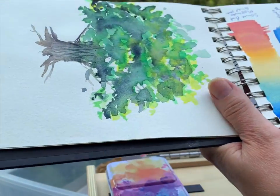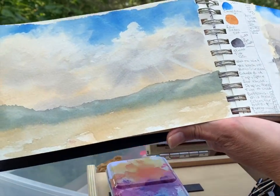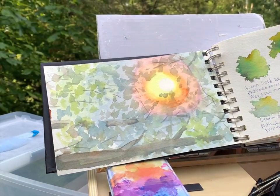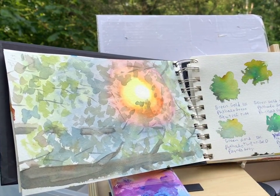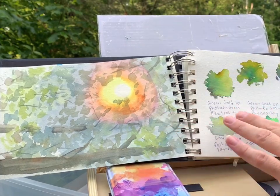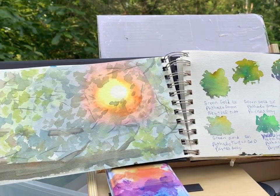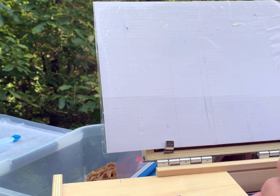And listen, my sketchbooks are messy. Some of the paintings turn out, I like them, but my sketchbooks are for studies. I try to study light effects and different colors, and how different colors are going to achieve the kind of light effects that I want. When you're ready to go, all you have to do is put everything in your box.